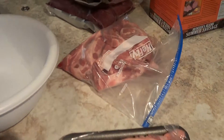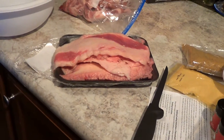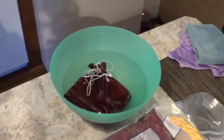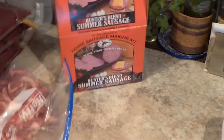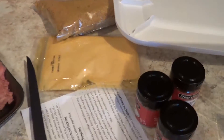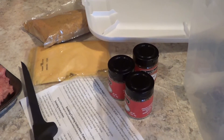We've got deer, we've got pork shoulder that needs to be ground yet. All the deer is ground. And we've got some beef fat — two pounds of beef fat. I'm going to weigh all this out. I've got casing soaking in water, just like the directions say. We're using High Mountain Hunter's Blend Summer Sausage. You've got the Cure, you've got the Spice Mix, and I add a few things — I'll go through that when we get to that point.